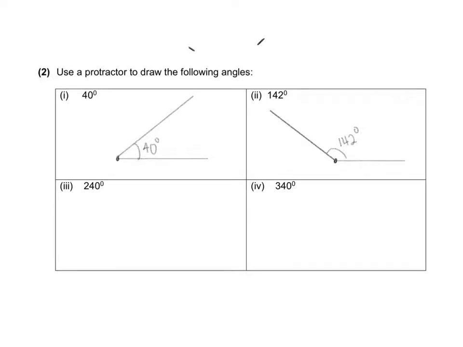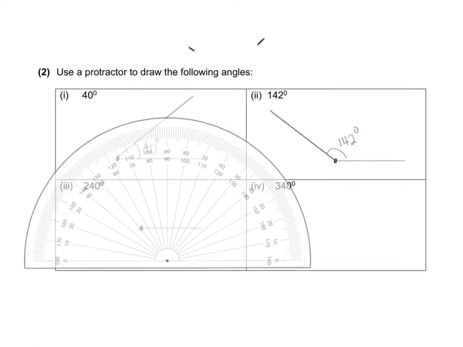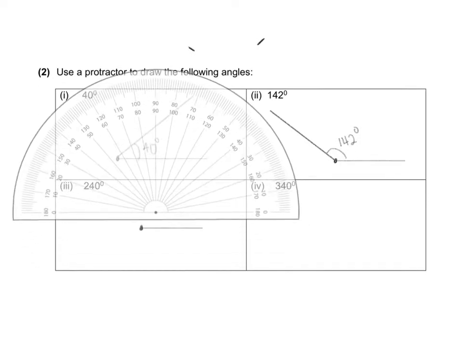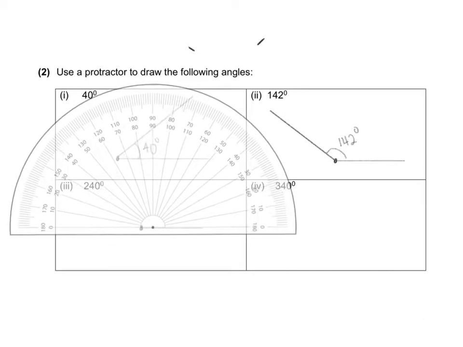But we notice that 240 degrees is actually a reflex angle. Okay, as usual, I'm still going to draw starting from a particular point and line first. So I should have a dot over here and the center. But now how am I going to draw 240? I do not have 240 degrees. So what can I do? I know I have a maximum of 180 degrees. So from 0 all the way to here is 180. So how many more must I do to draw 240?